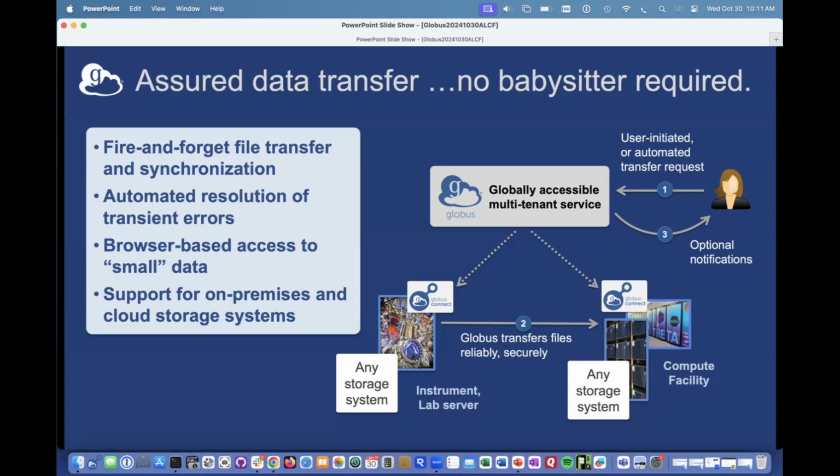Or even an HTTPS transfer. We do have browser-based access for small files. We do have HTTPS access, so if you're sharing with others who can't install Globus Connect Personal, or don't have a collection of their own, that works. However, it doesn't use Globus, so you get no Globus goodness there. You're not going to use GridFTP, which is our very fast file transfer protocol. It gives you roughly 20 times SCP performance in an optimized network. So you're not going to get that with HTTPS.